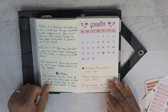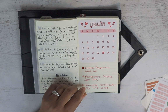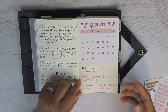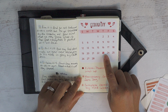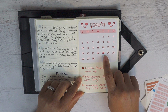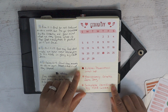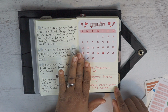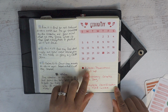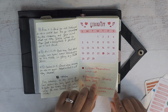Okay. And then when we get to February, I think I kind of switched some things up, but you'll see. So for February, the same concept. I have the large calendar. I did put a little tiny dot on the 23rd because we were doing something for our anniversary. So I did indicate that there, and then I just made some notes, kitchen renovation wrap up. But when I set this up, the kitchen was already wrapped up, so it was done, and I'm just very happy we got that done.